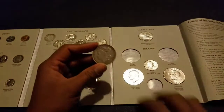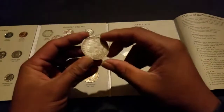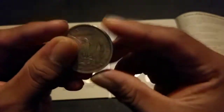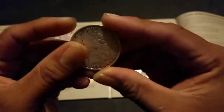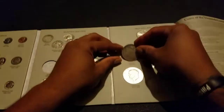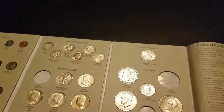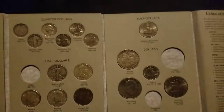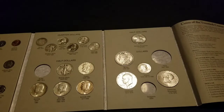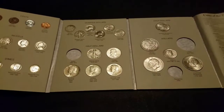I went back in the house and I don't know where I put the second wheel — I know I had one in my box, but I grabbed one of the Morgans out. 1888 — this bad boy right here. Yeah, there it is, boom! There she goes. Sorry, I know I have the other one, I just couldn't find it. I just gotta get me a Peace dollar and a Barber half. Hope you guys like it, talk to you guys later!